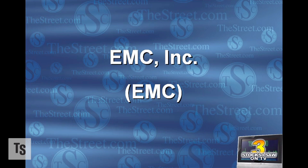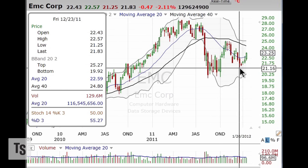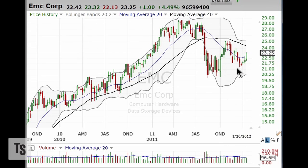Now on Friday, Zach Carabell thinks that you need to be buying EMC in light of all the things that IBM mentioned about the cloud. In other words, they're bullish on the cloud. EMC, sweet spot for data storage. So look here. Weekly chart, you can see the trend this thing's had. This is what I'm really looking at here, this higher low back here in December.